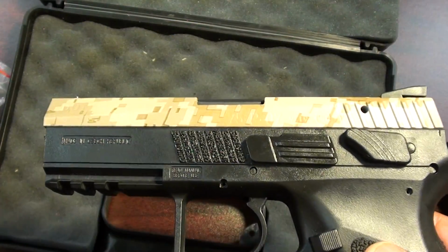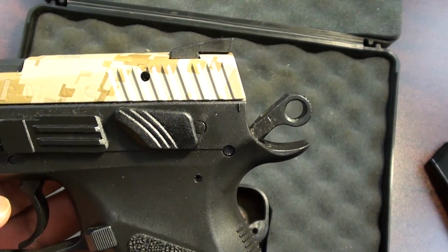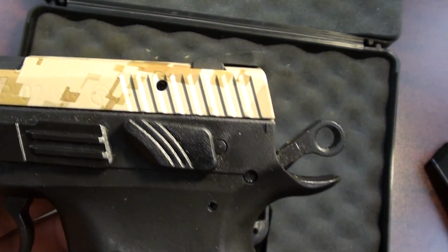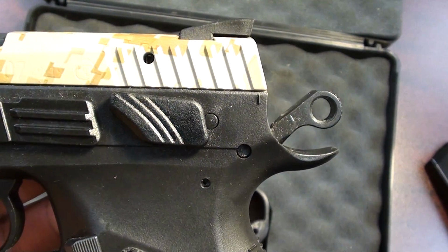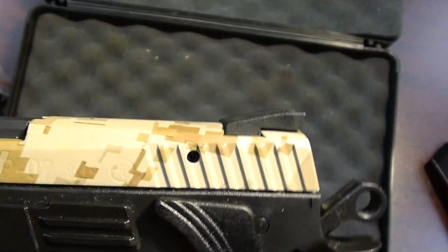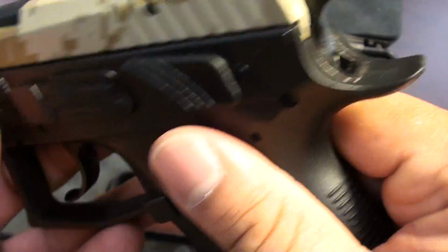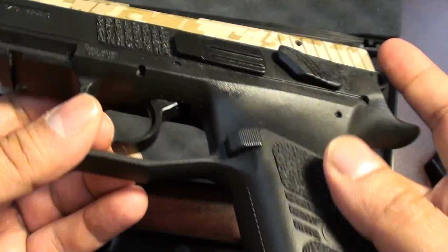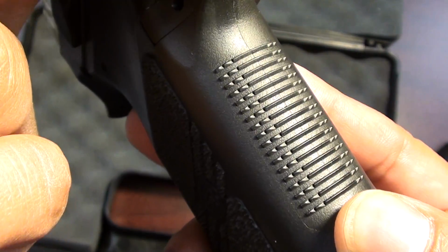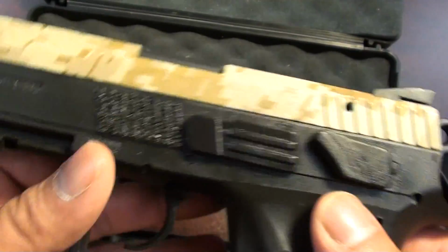And I think that's very high value compared to some of the other guns out there. Some people who have an objection with Glock not having a traditional safety would find this feature beneficial. It's nice, for the value, the gun is very nice. Now, look at this nice checkering right here as well. Look at that. The gun is made with very nice quality.